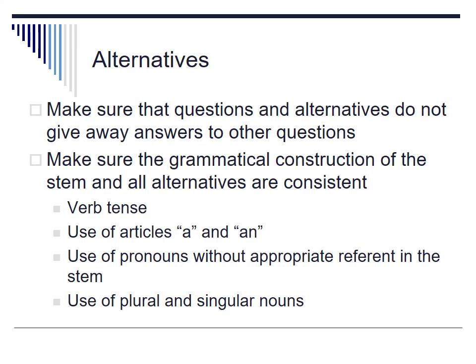And again, what can happen here is that when we're writing our alternatives, we'll usually write the correct response in line with the verb tense, the pronouns, the plural and singular nouns of the actual question. And we may actually make some mistakes as far as verb tense, pronouns, plural and singular nouns in our alternatives, our distractors. Again, a good test taker is going to pick up on this.